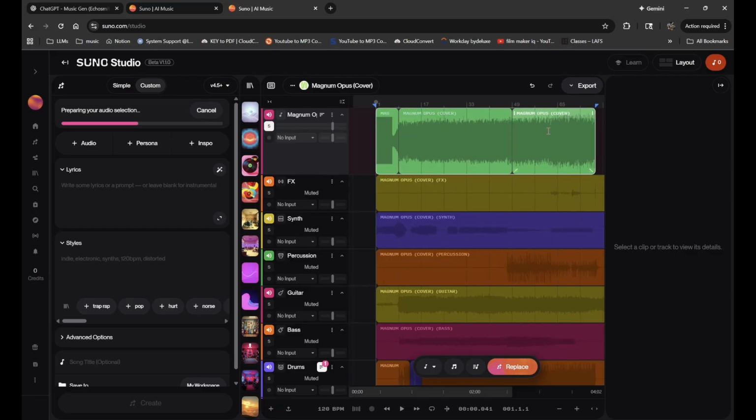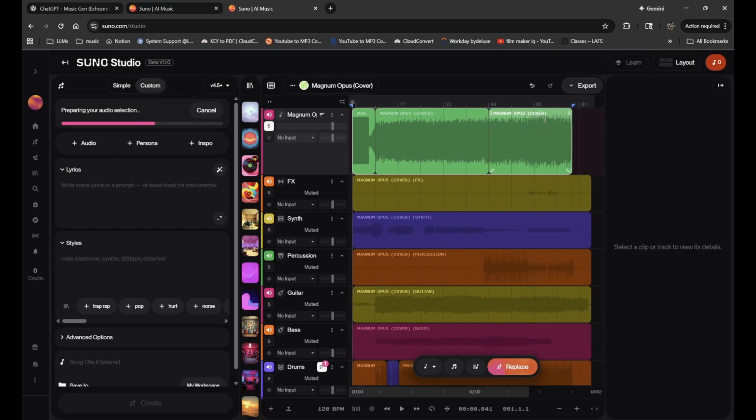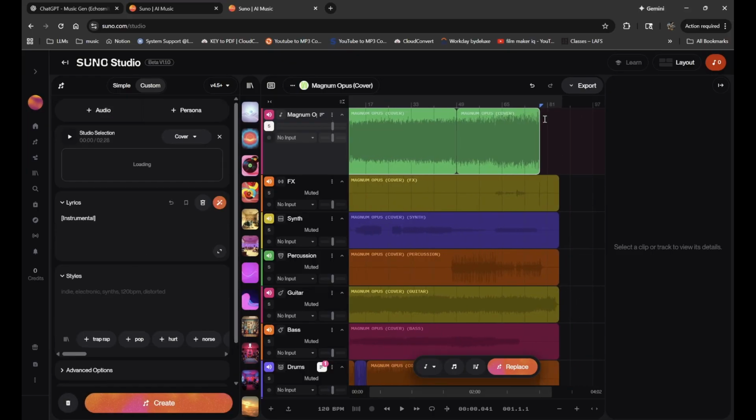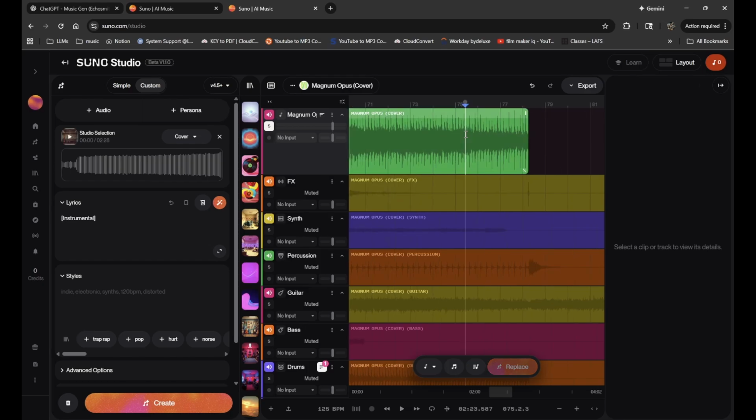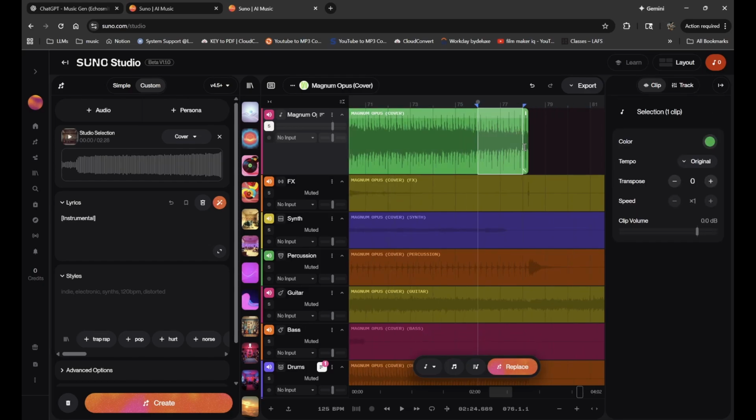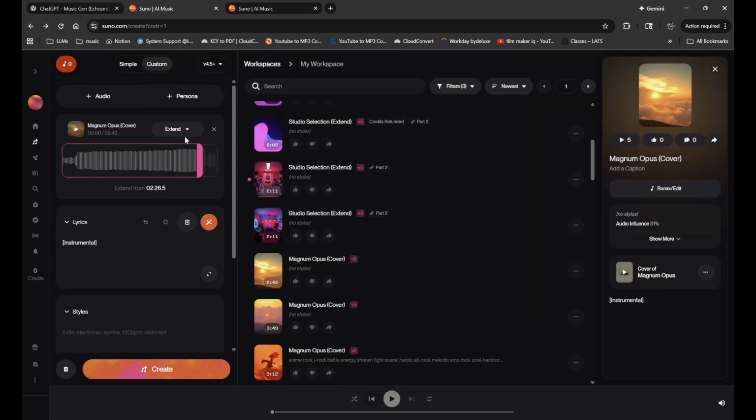I don't know if it's a glitch, but one thing that happens is you'll get an extension, but it'll repeat the end clip, like this part right here. It'll repeat that like three, four or five times, and then you get your clip. So then you always have to edit that out. When you do your extensions from here, though, you don't have to do that. So it always generates very coherent stuff. So I recommend doing your extension from here.